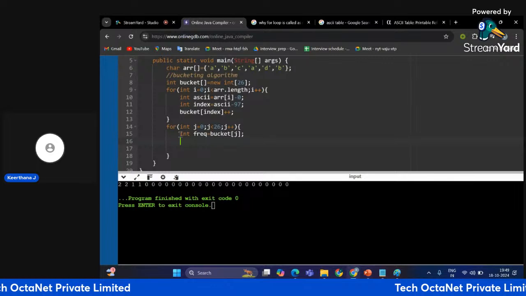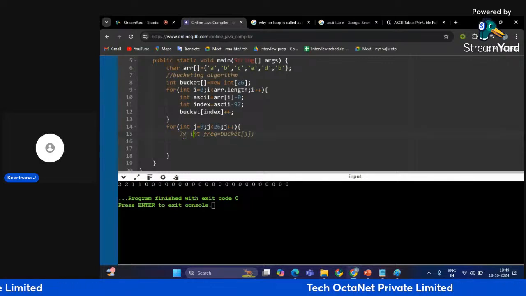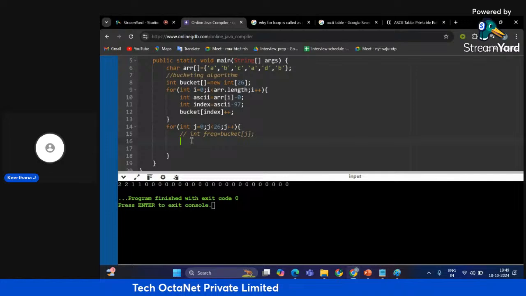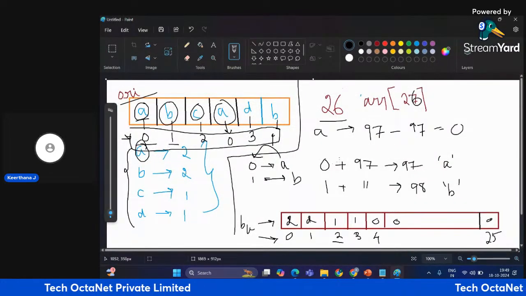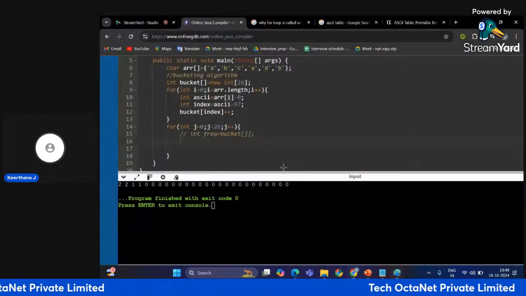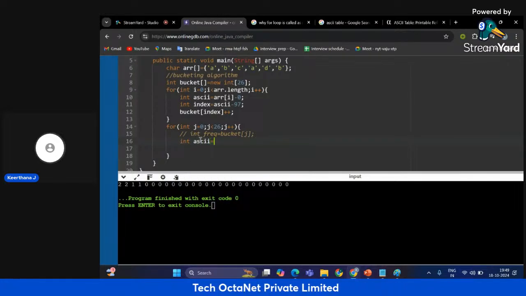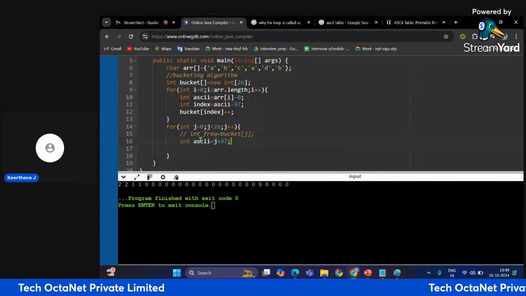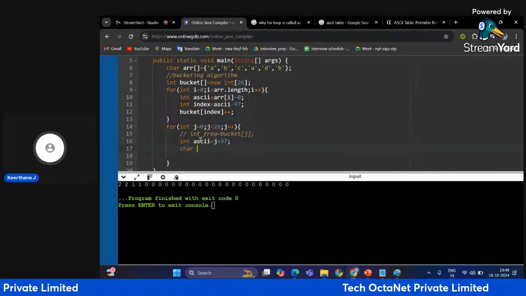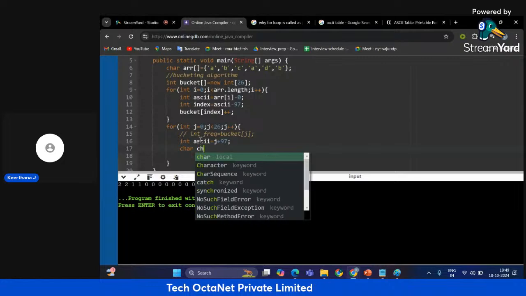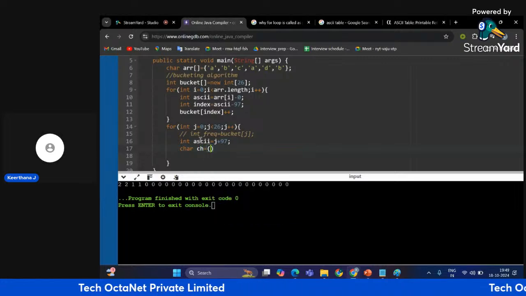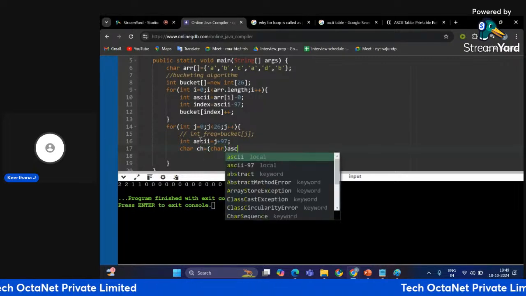Now let's not mind the frequency. I'm just going to convert from 0 to a. Int ASCII is equal to j plus 97, char ch is equal to typecasting char of ASCII.